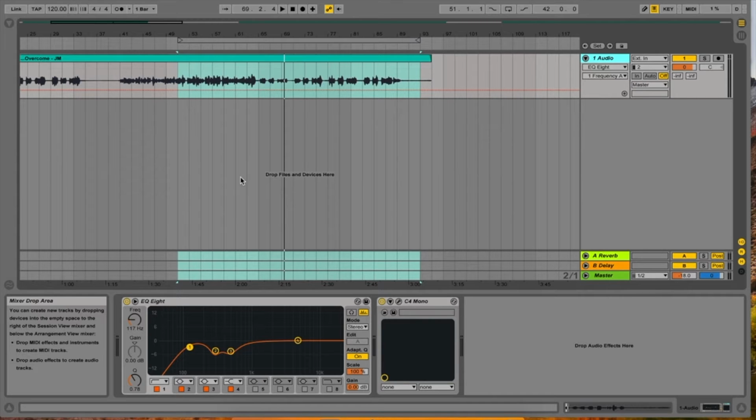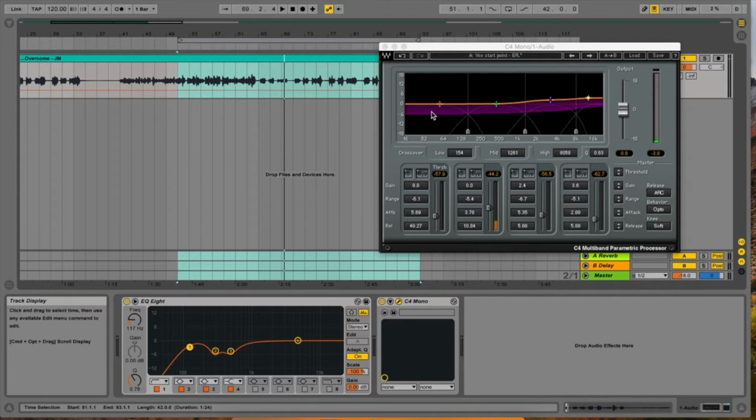So, what do we mean when we say multiband compression? Well, it's a tool that allows you to control the dynamics. And when we say dynamics, we mean the musical peaks and valleys of the source. So it uses 4 independent compressors that are listening to specific ranges of the spectrum. So these 4 separations here are 4 separate compressors, and we can tailor their settings to match the needs of whatever source we are trying to compress.